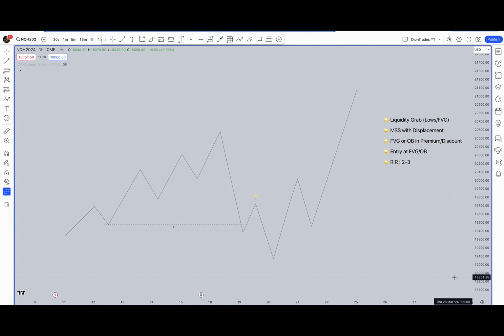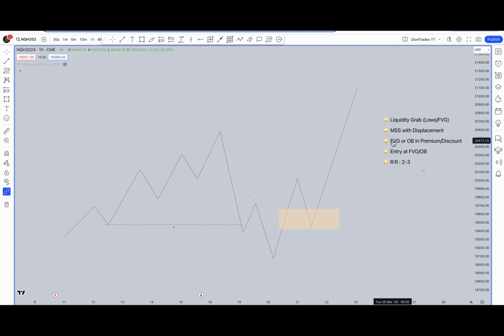What it basically does is it goes over a few rules. The first rule is a liquidity grab. So right here, you have bullish order flow, and you see a big move downwards. This is most likely due to a news event like a red folder, and then you see a market structure shift with displacement up, breaker structure right here, and then it leaves a fair value gap or an order block, and your entry is right here, targeting a 1 to 2, 1 to 3.